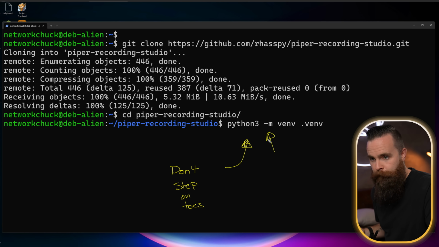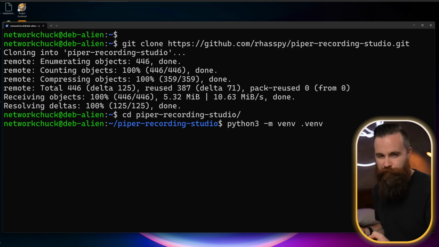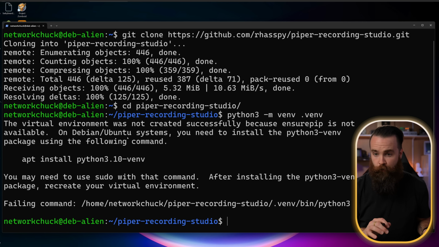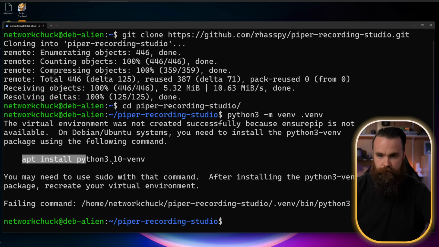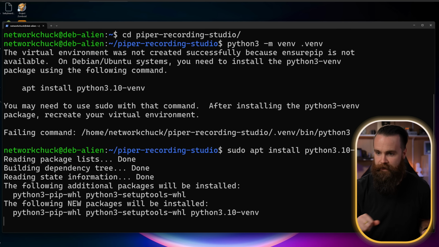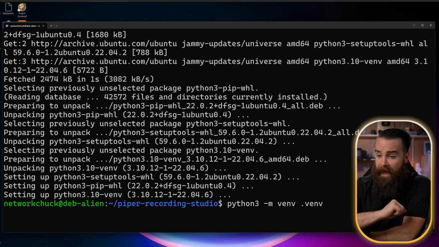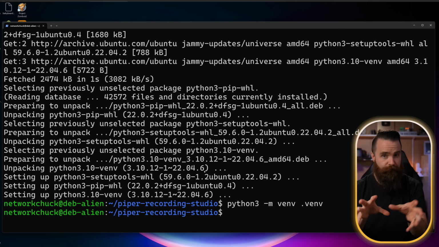Now with this command, we're specifying a module called venv, and then we're naming our virtual environment .venv. That dot's gonna actually hide it. Kind of a fun little thing we can do. Ready, set, go. We actually don't have it installed. So if you don't have it installed like I do, it'll give you the command right here. So we'll snag that real quick, do a little sudo action right in front of it, and install python3-venv, yes. And now if we up arrow twice, we can run our command, and it did it. Now our virtual environment has been created.